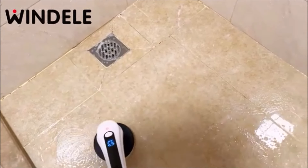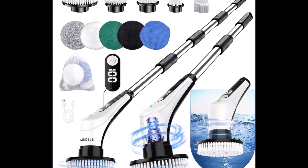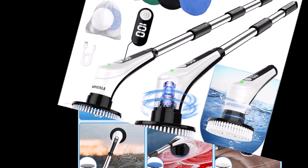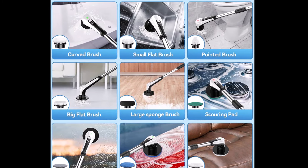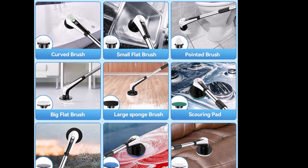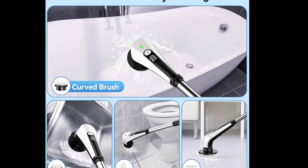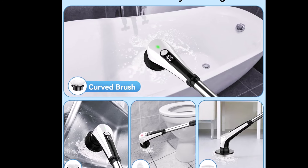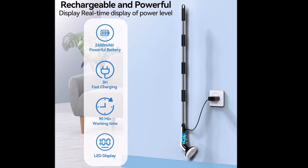Number 5. Introducing the Electric Spin Scrubber, your ultimate cleaning companion for tackling tough chores with ease. This IPX8 waterproof cordless cleaning brush comes with a power LCD display and features multiple brush heads for versatile use in the bathroom, tub, floor, car, and more. The Electric Scrubber boasts a four-section design with a detachable tube that adjusts from 35 to 50.1 inches. For close-up cleaning, you can use the 8.7-inch handheld brush and easily switch lengths. Clean everything from bathtubs to ceilings without bending over, making it perfect for seniors or those with back pain.